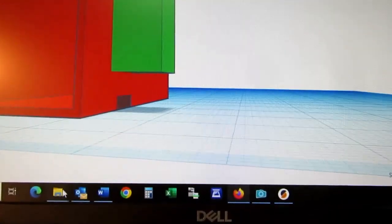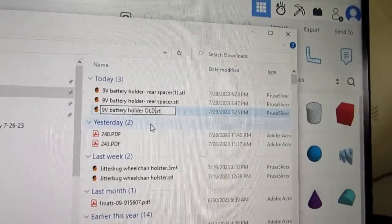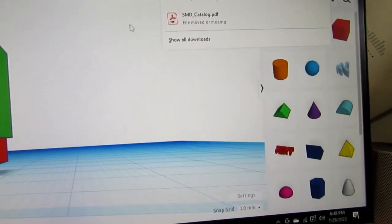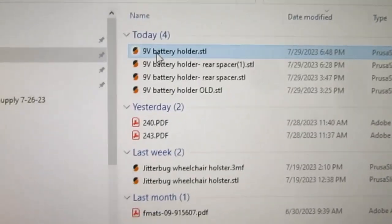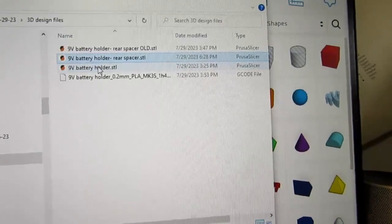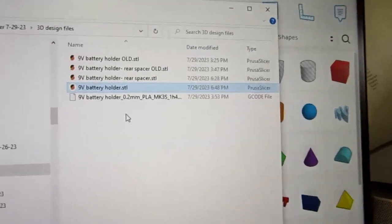Oh, first I'm going to go into my downloads and change this guy to say OLD, so I won't try doing a funny rename. Go to export, STL, and it should have done it. Let's do a refresh. Yep, there's the new version. Copy that. Go back to my other folder. Rename this one as old. And paste that guy in there. Very good.